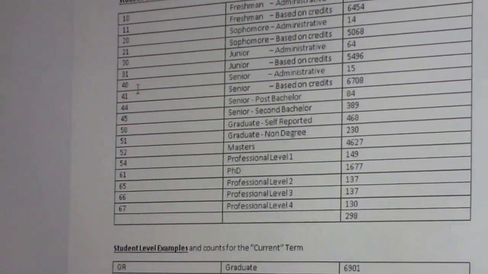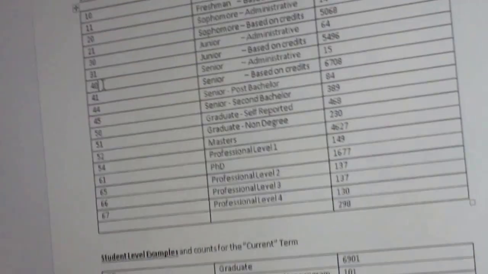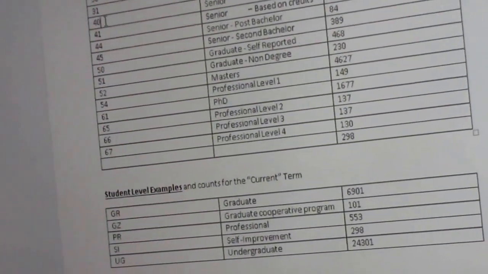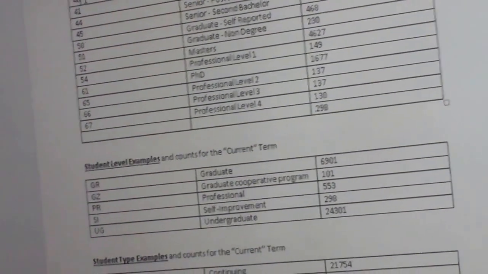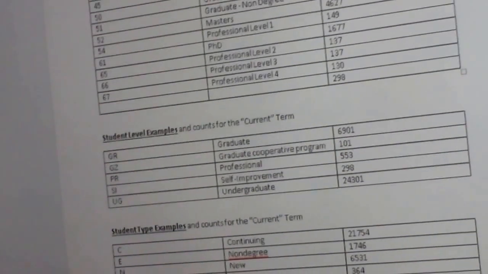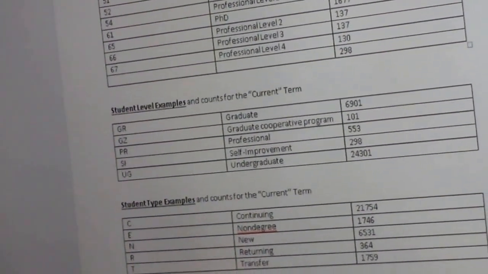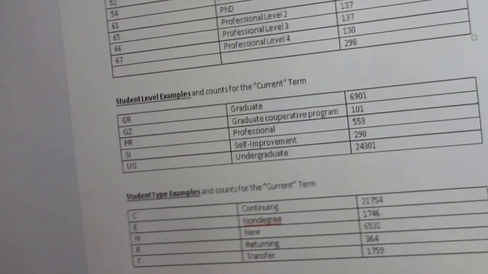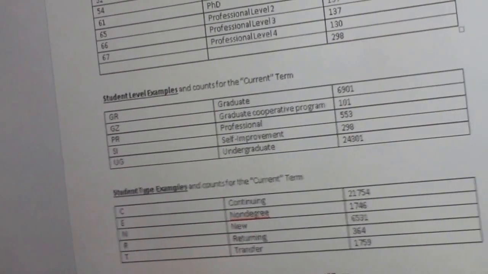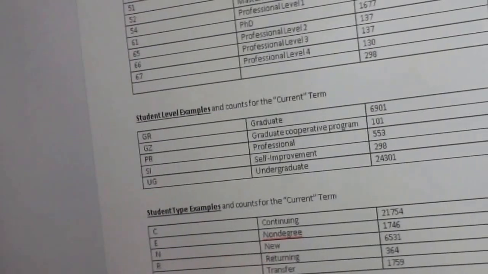is that these are determined by an attribute. So we put it on there. An example would be a guest student. I'm a guest student, I live across the street, I want to come to take a class, but I have to be considered a junior in order to take that class. Can you please make me a junior? They don't have the credits to become a junior, so we can put an attribute on them to say they are a junior so that they can register for the class. And they work through admissions and the registrar's office to do that.